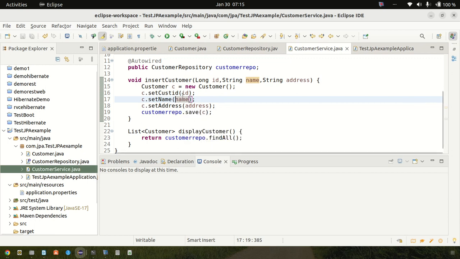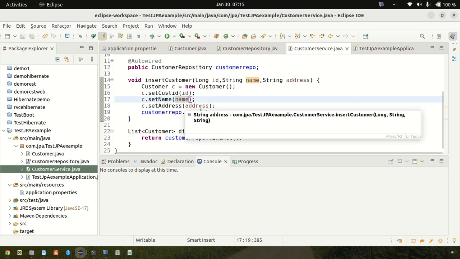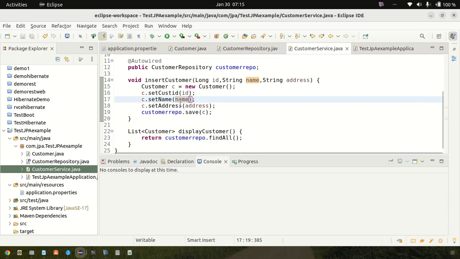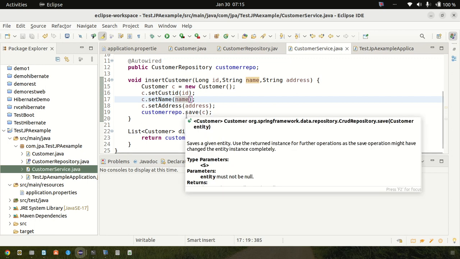With a JDBC connection for writing queries, again we have to open the connection, close the connection, and also we need to maintain some structure for identifying that this query has to execute, and this is the output I'm going to get. All those things have been reduced when it comes to this JPA repository.